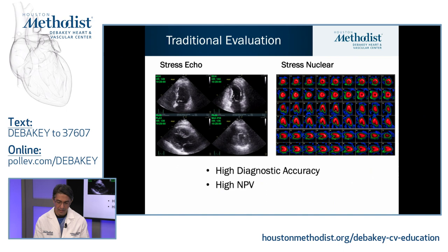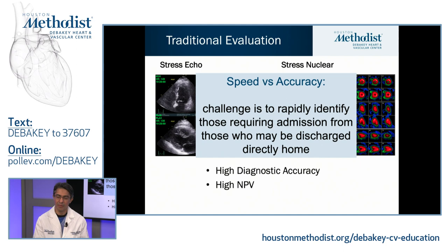But the discussion for us today is, can we do anything better? Because as you know, literature from many different sites has shown that a lot of these patients have normal studies; in fact, greater than 90 to 95% of studies performed in the ED setting for acute chest pain are completely normal. So we have to balance the ability to test these patients rapidly, but also quickly decide who can be discharged home in a timely manner, without occupying too many hospital resources. And as we know, in a lot of our emergency departments, CTA is readily available. Instead of putting a patient in the observational unit and doing our traditional route, what if we were to do cardiac CT straight in the emergency department?